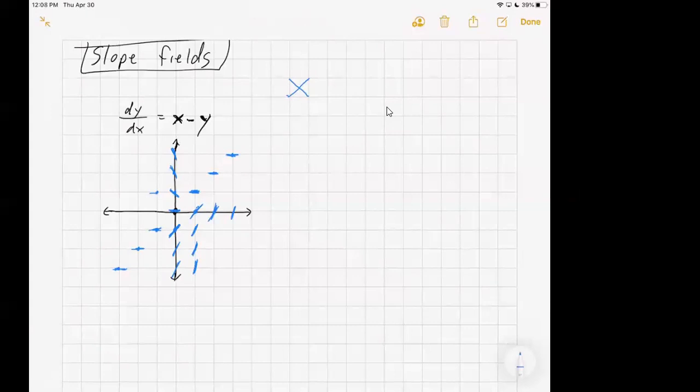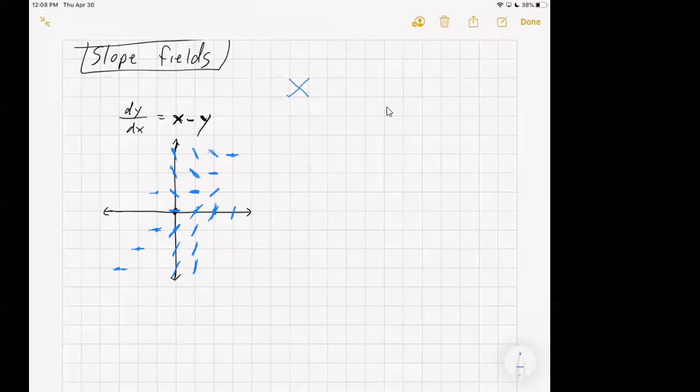Okay, and then if we were to work our way up this line, we go from 1 to 0. It's going to be -1 next, and then -2. And if we work our way up here, if we start at x equals 2, 0, and work our way up to 2, 1, the slope drops to a 1. And then we hit our 0, and then we would have a slope of -1 just above that.